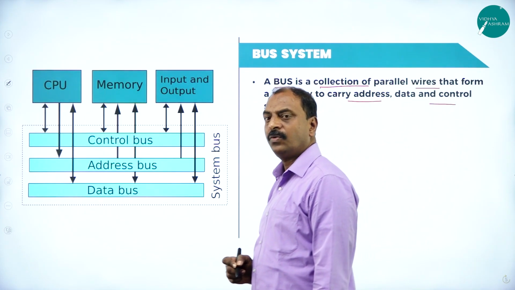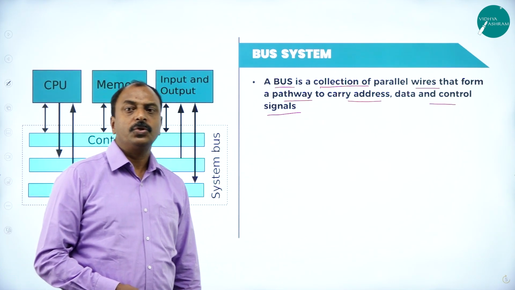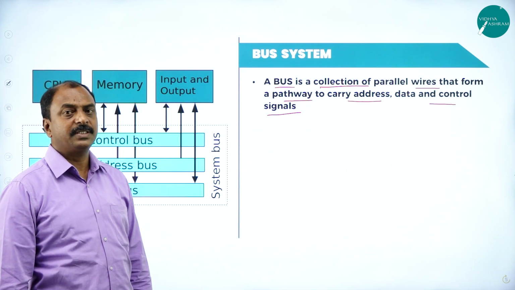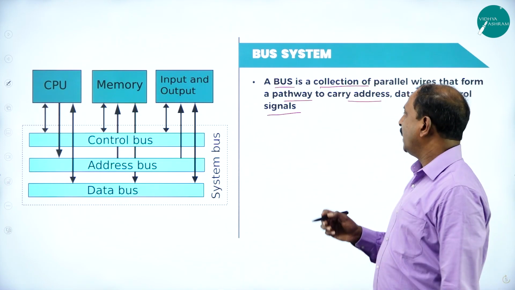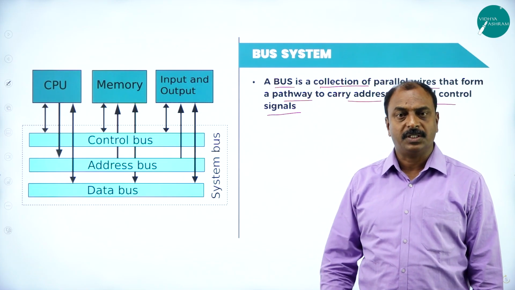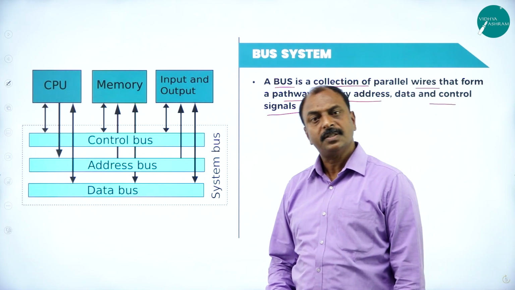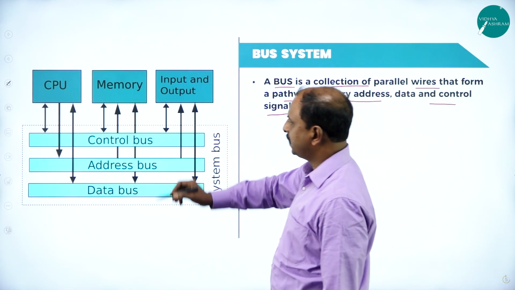Normally we use the word wires in general, but here we don't use the word wires or cables. Here we use the word bus system. It is the path through which data, addresses, and many signals travel, so that it can communicate with the different components on the motherboard. So this is the bus system, and you can see the bus system here.